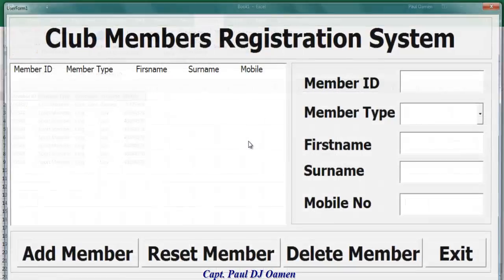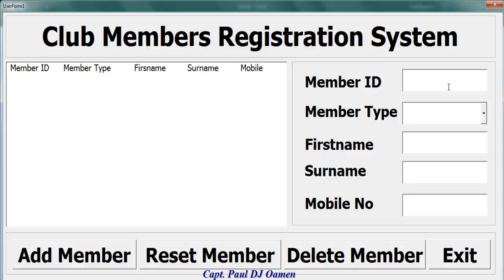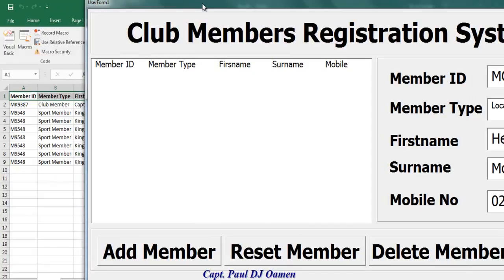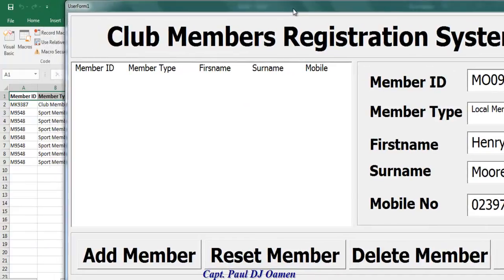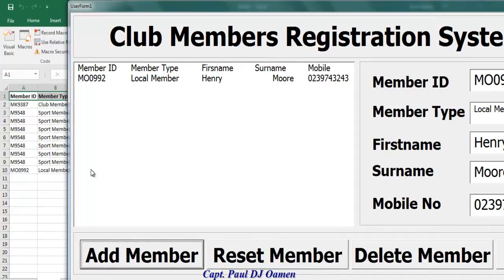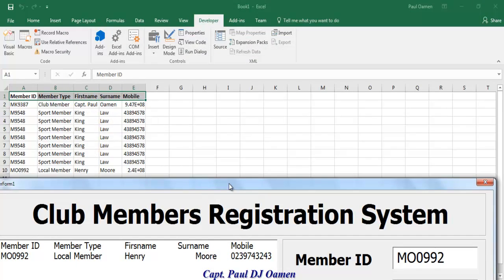So if I run it now, and let's enter some data in there. Okay, and local member, the name is, let's go for Henry, and we call it Moore, Henry Moore, and telephone number of Henry Moore is as follows. So we can just add Henry Moore onto our display sheet here, but then let me show you this. Okay, have a good look at it. That is Henry Moore details, and right here, look at what's going to happen. Click, you see Henry Moore details here and also here.